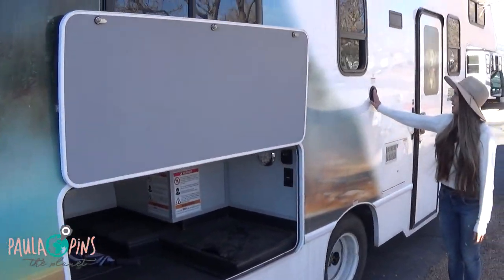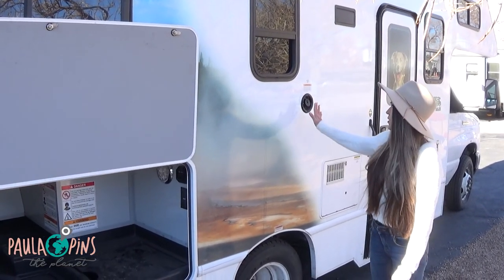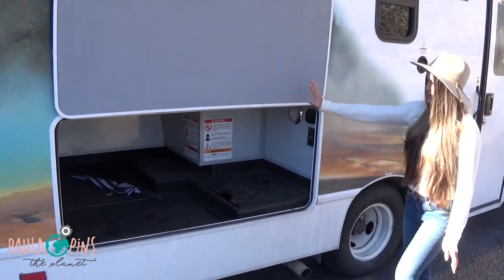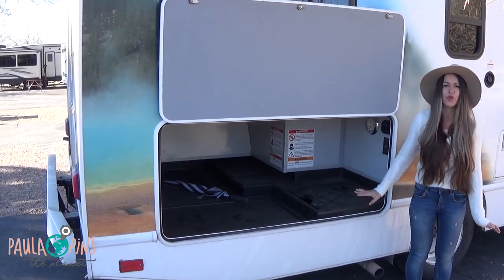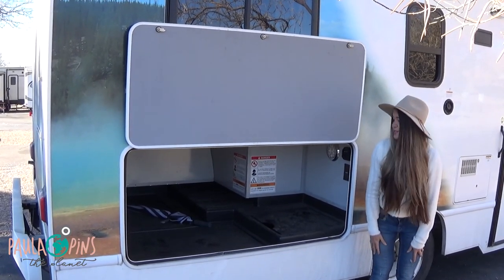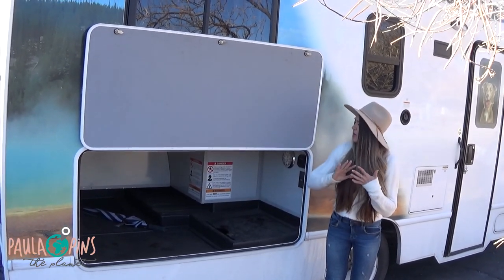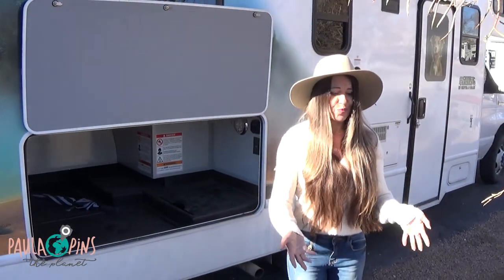One last thing is the fresh water tank — if you're not connected to the RV camp's city water, you can refill your tank and have water while driving or when off-grid. And this undercarriage storage is wonderful — look how much space there is underneath. We pack very light, like backpackers, but if you need more storage this offers amazing space for whatever you want to bring.